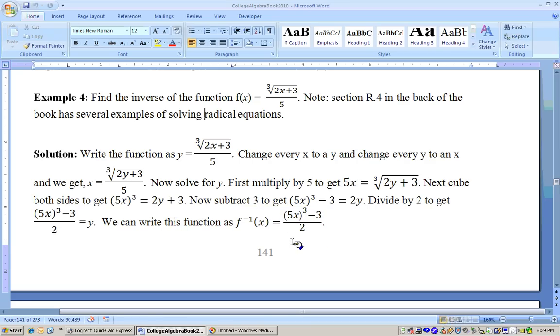Now here's a tough question for you, Christopher. If I take this function right here, f inverse of x, and I composite it with the original function right here, cube root of (2x + 3)/5. In other words, if I take this function and I substitute that in here for x, what do you think I'll get? X. You got it because they're inverse functions of each other. And it means the opposite way too. If I take this whole thing and substitute it in there for x, I will get x back. Take this whole mess of stuff, put it in there. It would be a big mess, but it's going to simplify down to x.